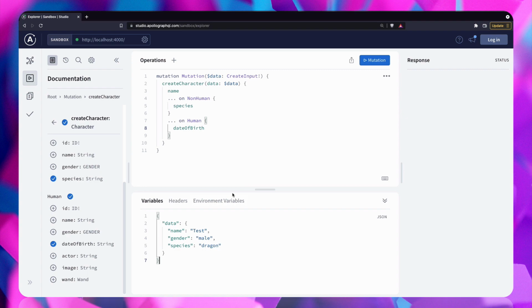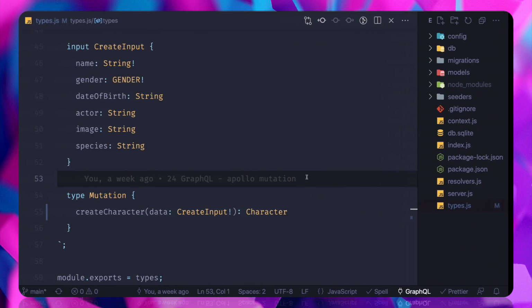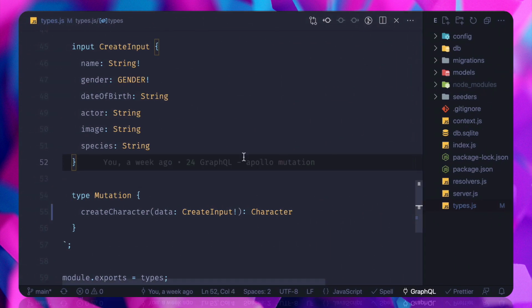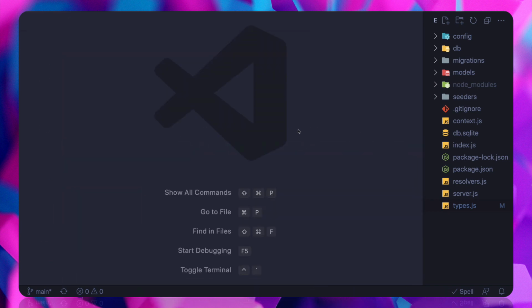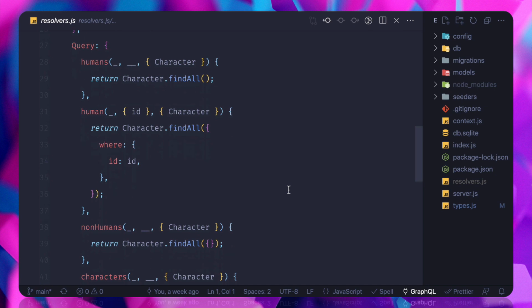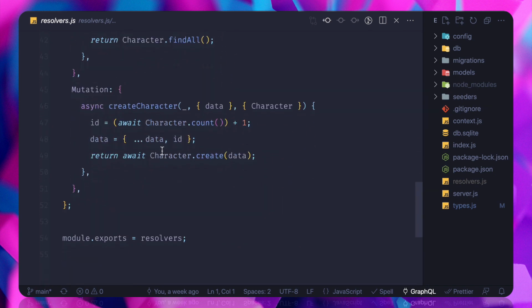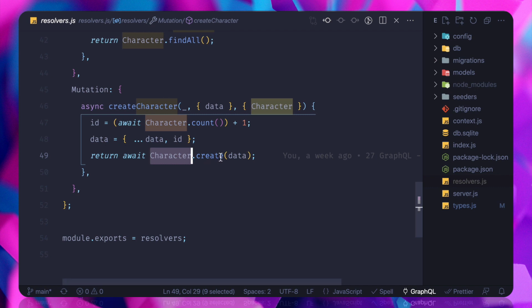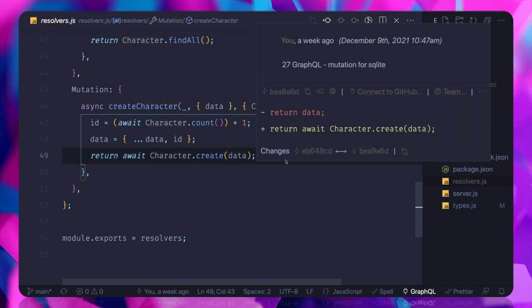Now before hitting the mutation once again, I want to show you that yes, we are sending this, but if we go to the resolver, we are creating the character with a model called character. We are passing all the data, but character doesn't care about the species.